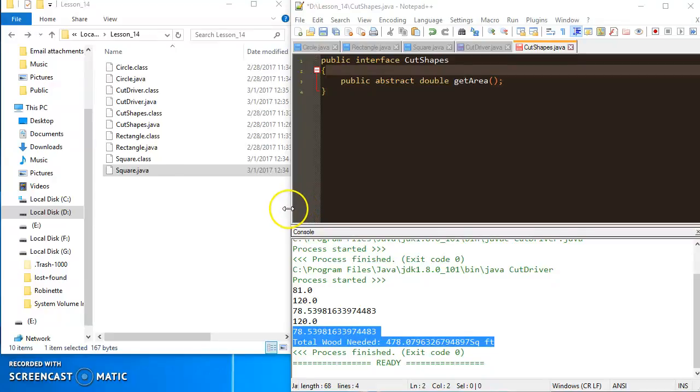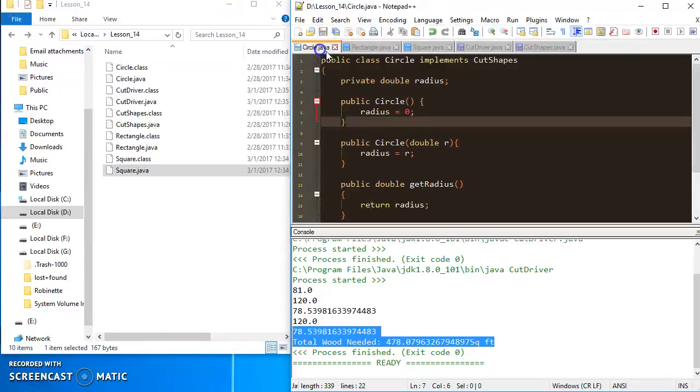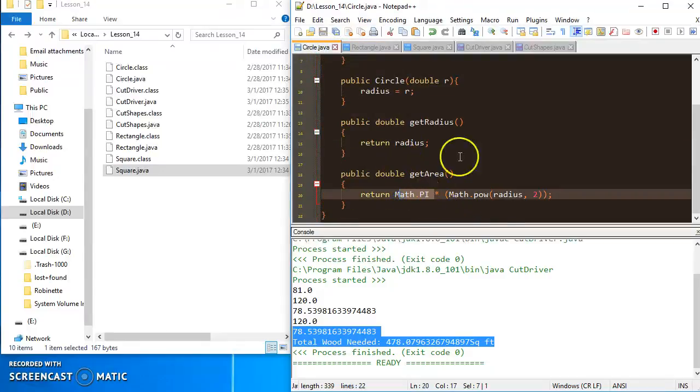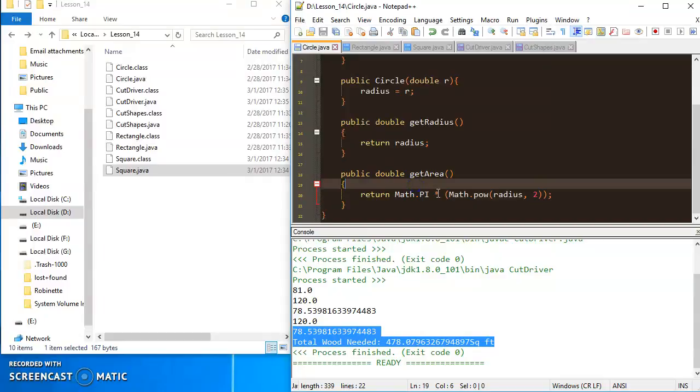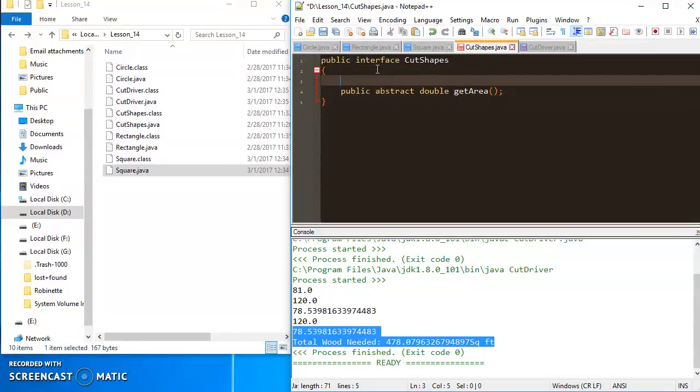So one last thing that we can add to our interfaces are instance variables. Let's say I'm in the circle class and I have Math.PI here, and I'm going to use Math.PI a bunch of times with a bunch of different shapes. I don't want to keep continuing to write Math.PI. I might want to just set up an instance variable in my interface to pass that on to anything that's going to implement the interface.